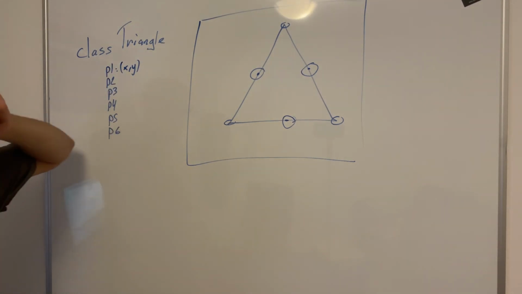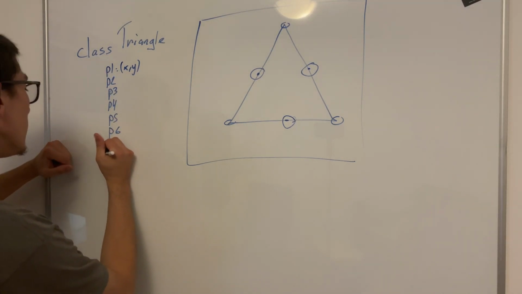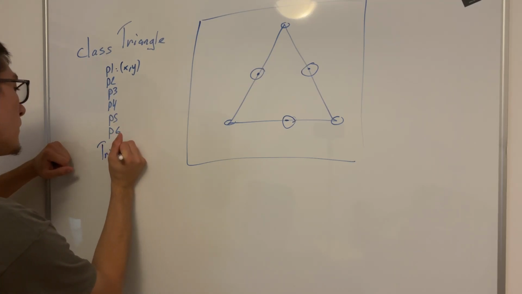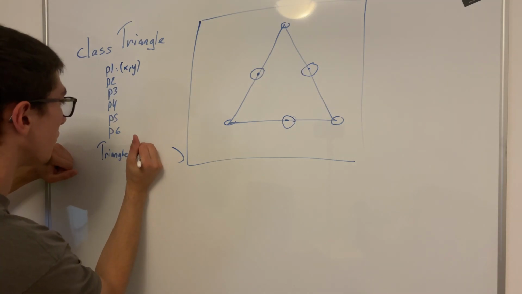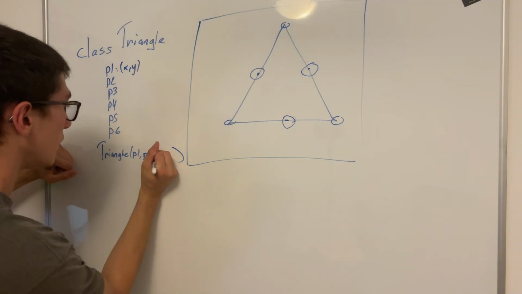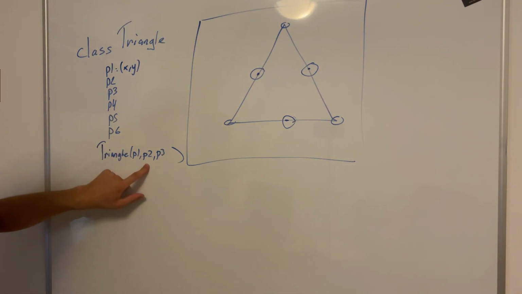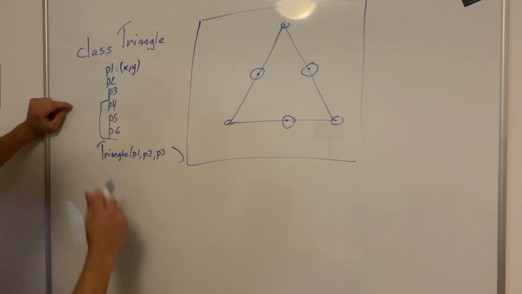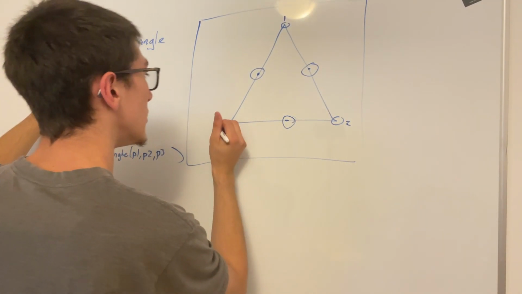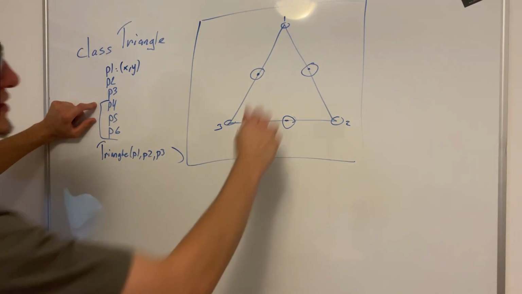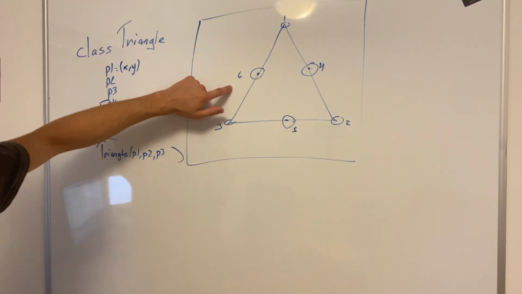So I was thinking of having that, and in the constructor of the triangle, I was thinking of just passing it P1, P2, P3, and that's it. Because with those 3 points, we can figure out the 4, 5, and 6. So 1, 2, 3 would be 1, 2, and 3. And then 4, 5, 6 would be 4, 5, 6. So that's what I'm thinking.